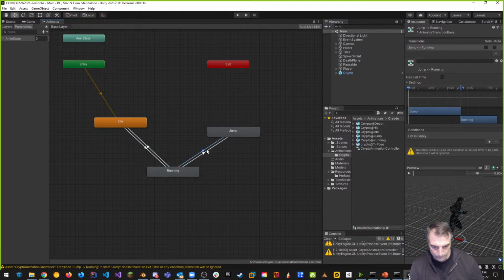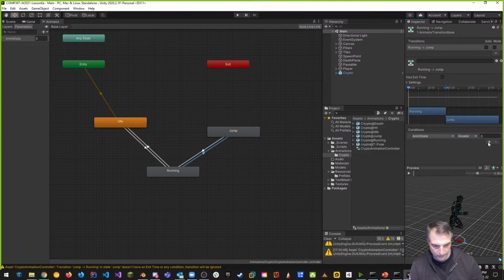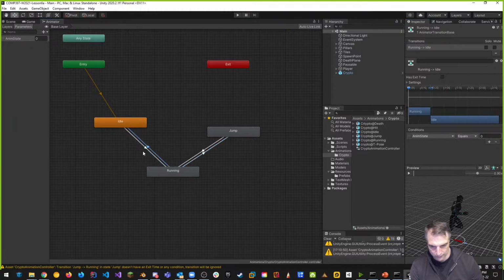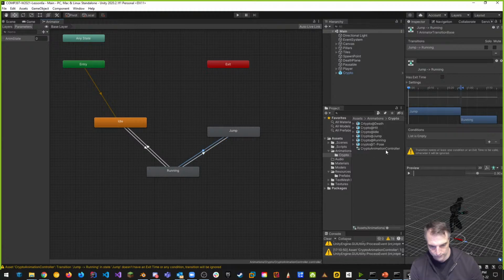Okay. All right, from running to jump, this is 0 and this is 1. This will be 2. Again, notice how it's hard coded. This is the negative, but we're going to fix that. Equals 2. So 0 to 1, 1 to 0, 1 to 2, 2 to 1.